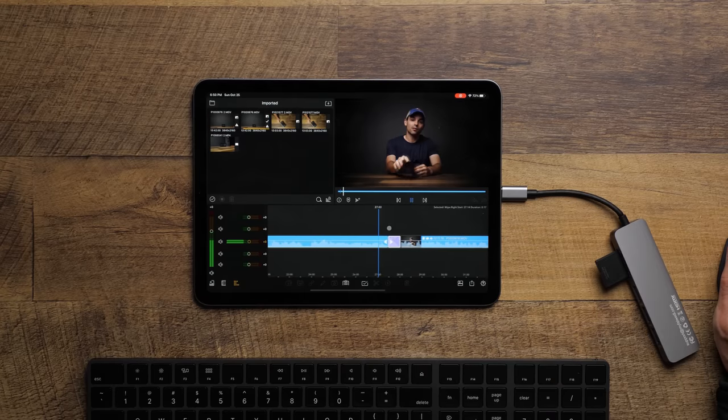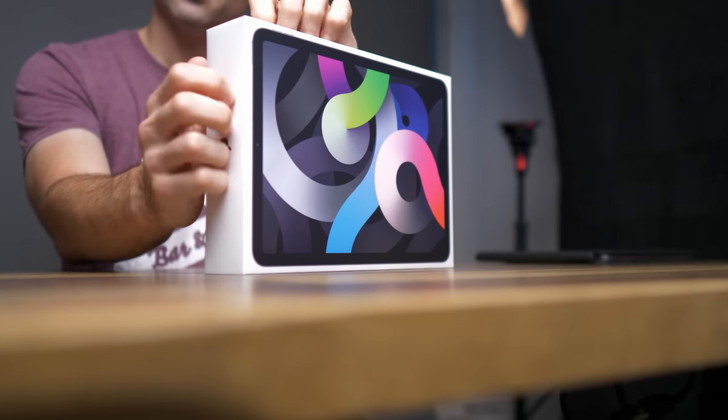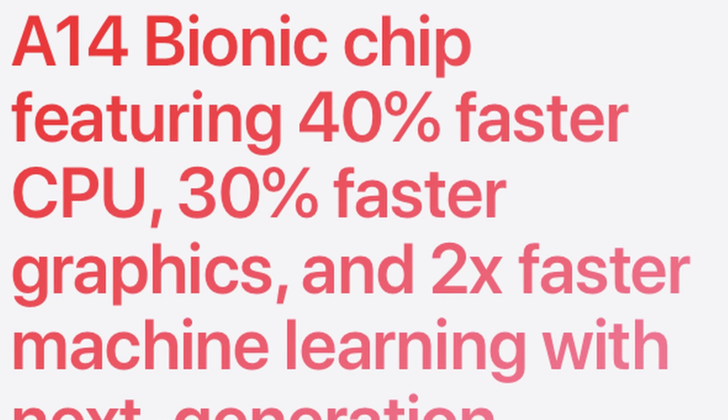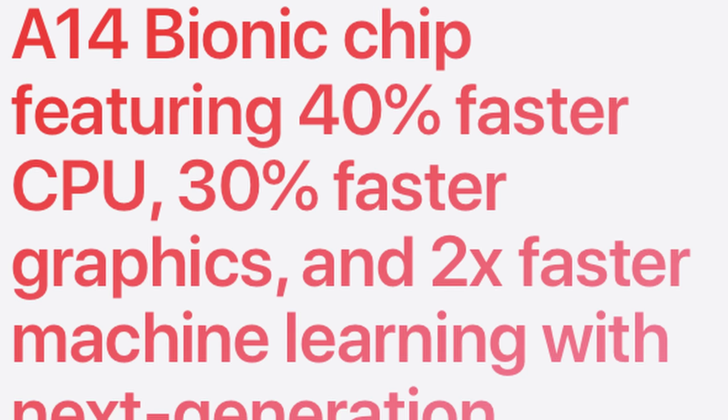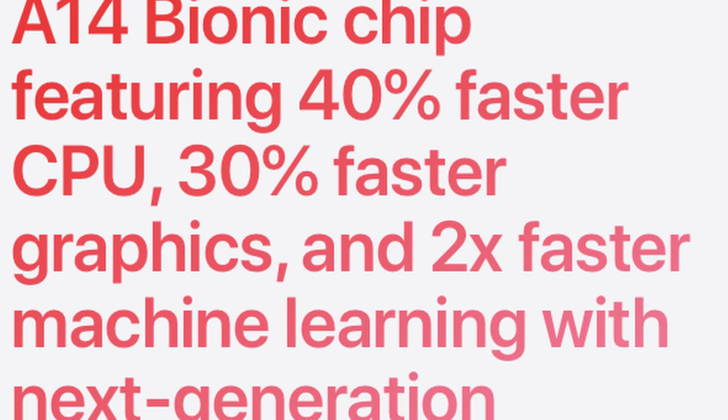I've shown in previous videos that the iPad Air crushes video editing in ways that my much more expensive MacBook and my much more expensive desktop PC can't match — it's wild. Apple created these Systems on a Chip, or SOCs. If you hear Apple talk about that and you wonder what an SOC is, it's System on a Chip. They built those to basically handle anything you might come across. When you start using this to play some games in the App Store, gaming seems to be something that Apple is taking aim at too.